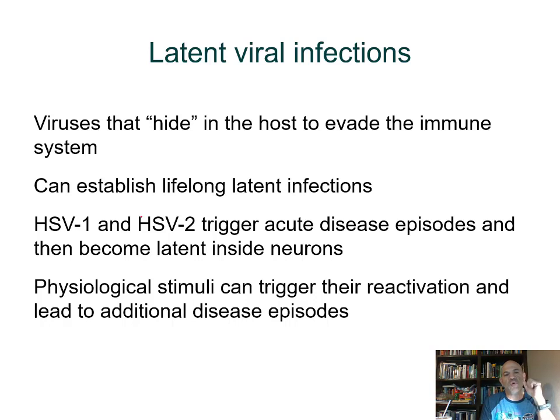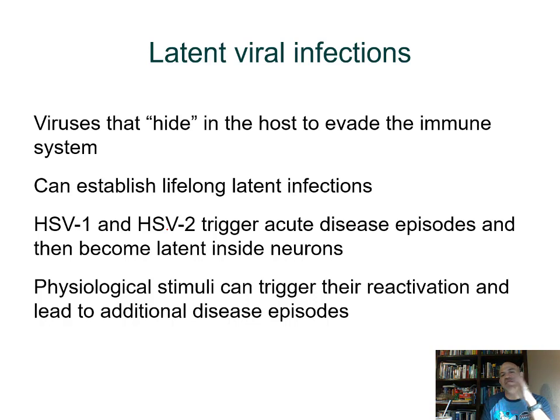I think type 1 is for the cold sores, and HSV2 is the one that affects the genitalia, causing lesions or blisters there. The fluids from those blisters are filled with these viruses, which can cause an infection when you come in contact with another individual. So these things are easily spread by contact, sexual contact, and so on, during periods of time when the virus comes out of latency.